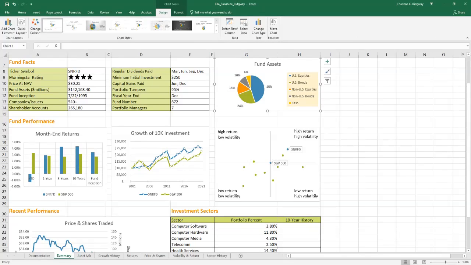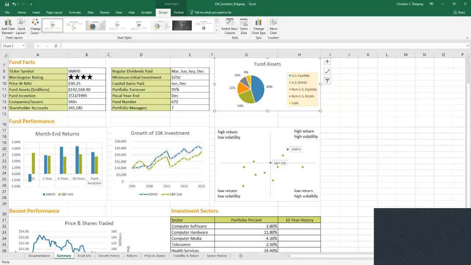Hierarchy charts are like pie charts in that they show the relative contribution of groups to a whole. Unlike pie charts, a hierarchy chart also shows the organizational structure of the data with subcategories displayed within main categories. Excel supports 2 types of hierarchy charts: tree map charts and sunburst charts.